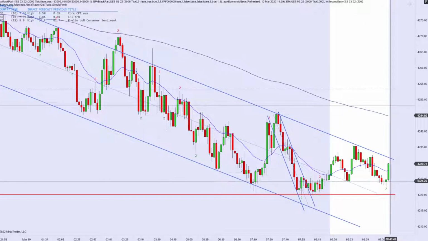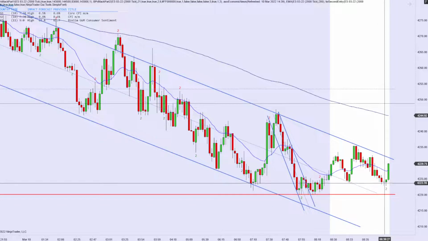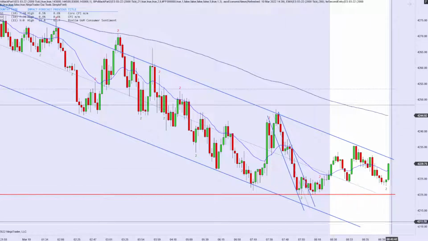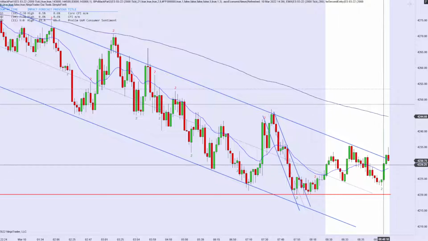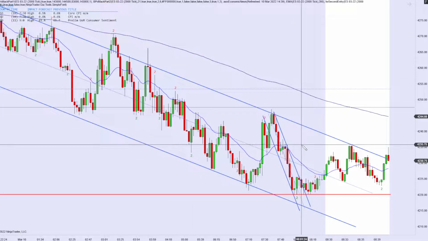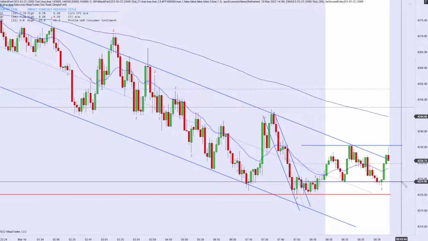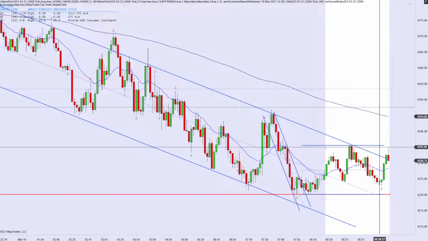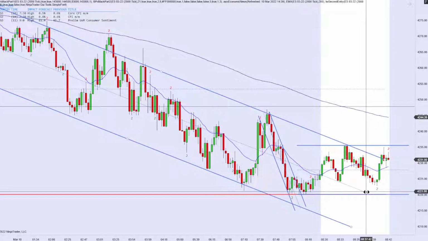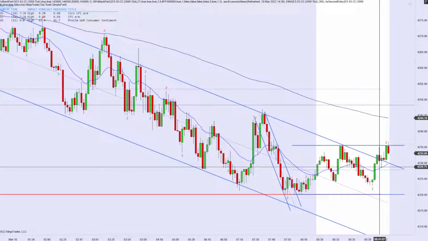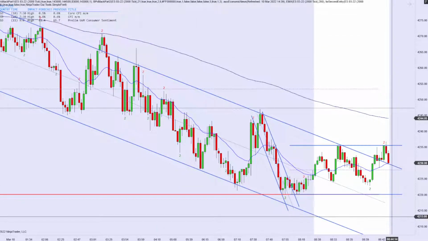We get a second entry long, triggers all the way down here, but we're not looking to go long below the EMA in a downtrend. It doesn't make sense to look for longs just yet. I do see the EMA flattening out a bit. So around this time, we could be looking at a range. Price is starting to break outside of this larger channel that we drew. We could be looking for a new low here.